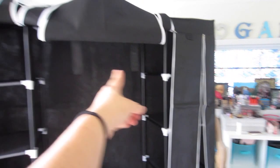Hello, so yes, I have finished building my new clothes organizer. I'm really excited. This is what it looks like right here. So yeah, it's going to have shelves there. I'm going to be able to hang any garments or shirts or blouses there, and then we have another 6 shelves here.